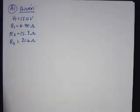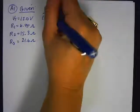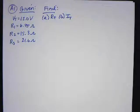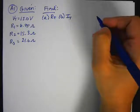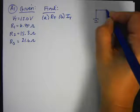The resistors are joined in series. So before I do anything, I'm going to find A, the equivalent resistance, which I'll call RT. B, what is the current in the circuit, IT. All right. So before I do anything, I am going to draw a schematic diagram. So first I'll start off with my battery. And now I'm going to draw 3 resistors.